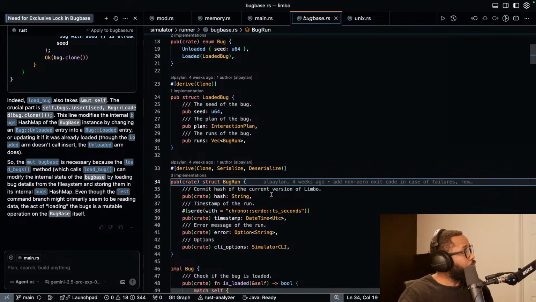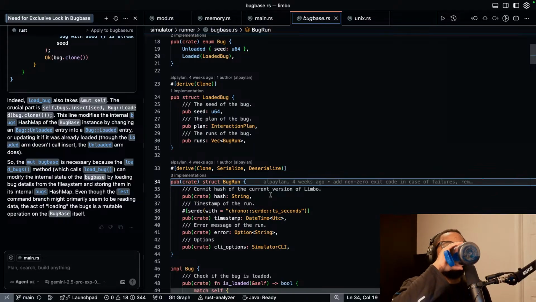Where's a bug run? So wait. You can use the same seed, but wait. How do you end up with multiple bug runs? Oh, I guess you can run the same test with the same seed, but on different versions of the code. That makes sense, because that'll be a way for you to verify that you've actually fixed the bug from one code commit to another.